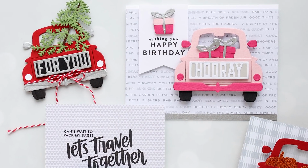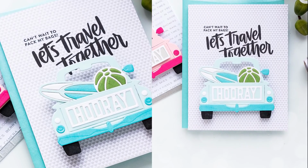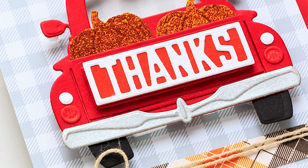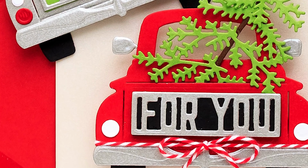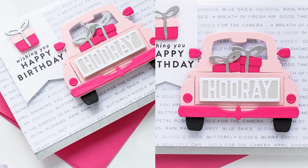And you can see some photos of the other cards that I made for Spellbinders using this die just to show you how it works all year round. You have a beach ball and a surfboard. You have pumpkins. You have flowers. I didn't actually use the flower dies and I didn't make a card with that, but you get the idea. There's also a die to make Christmas tree and a die to make presents, and those can be presents under the tree or birthday presents.